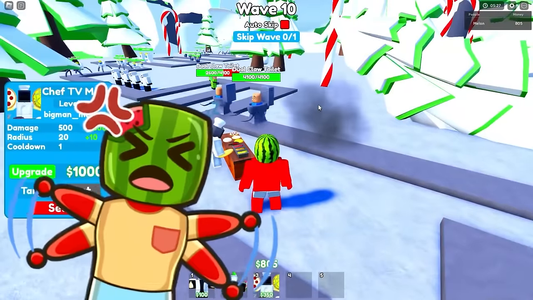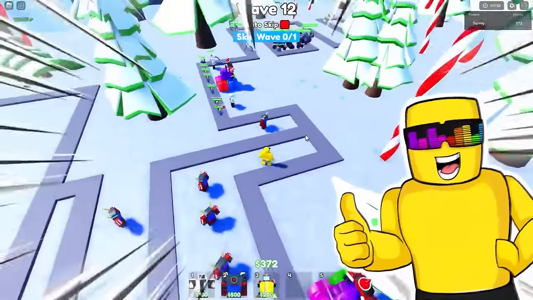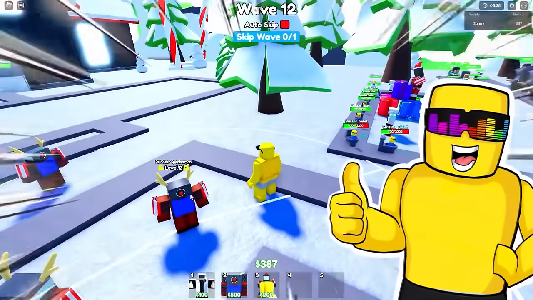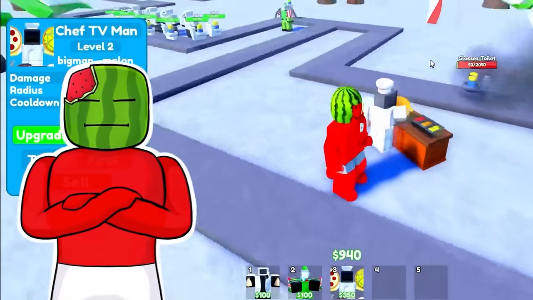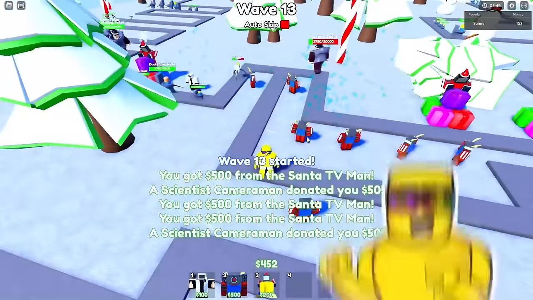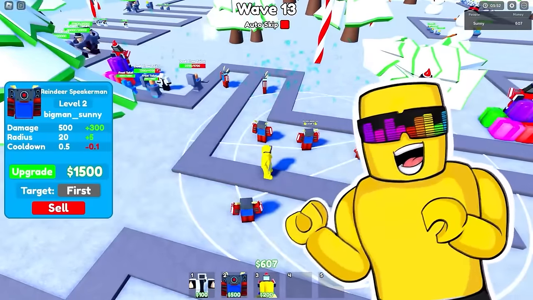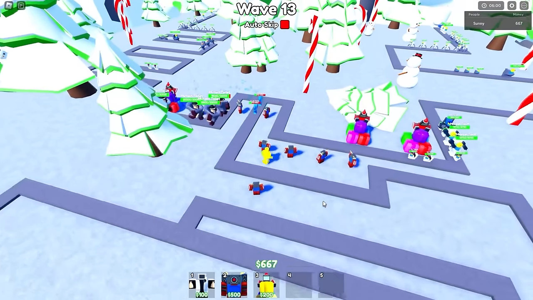Bro, what is happening? It's glitching so hard. Because you're a noob. I'm the only real goat out here because I got Rudolph. The red nose speaker man. It is so glitchy right now. What is happening? I need one more. Place it. Skip the wave. All right, Chef TV man, level 3. Yes, they've all been upgraded. They're all level 2. Now what should I invest in? More money, perhaps? Not much else I can do.